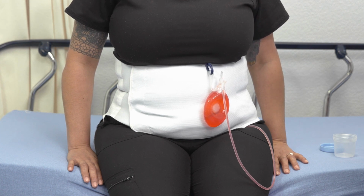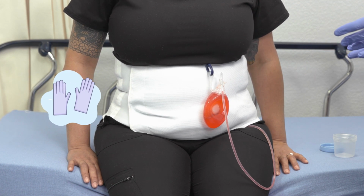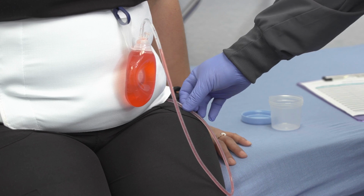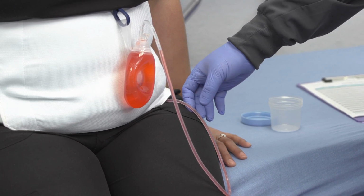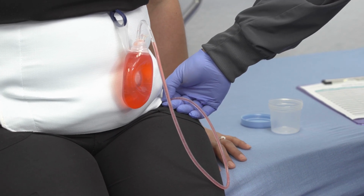Once the patient is comfortable and you have all your supplies staged, you're going to put on some gloves. Whichever gloves you have at home are fine, as long as you have gloves on. After that, you are going to visualize the lowest point of the drain that you can see coming out of either the surgical garment or the dressings. With one hand, you will grab that lowest point and hold down on it, keeping positive control.